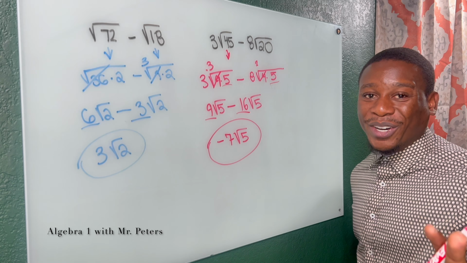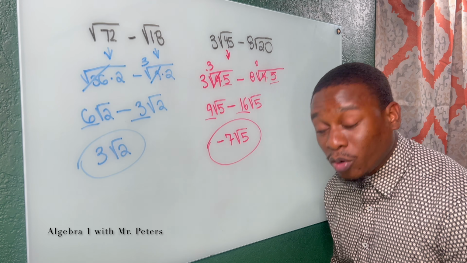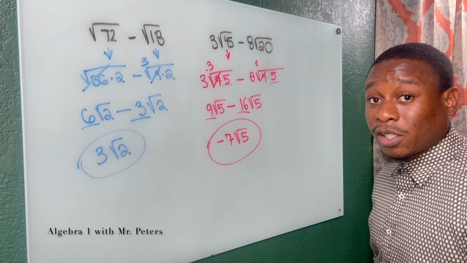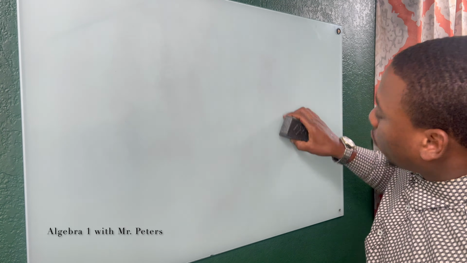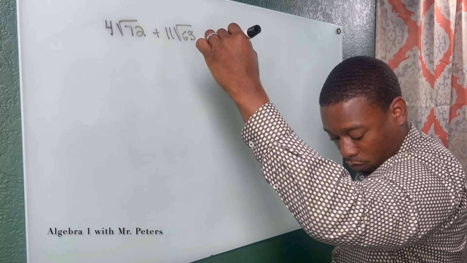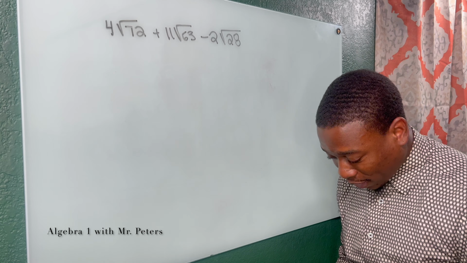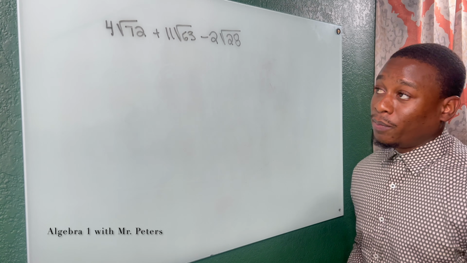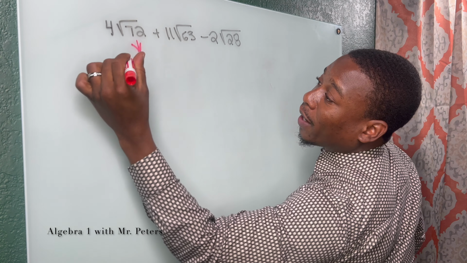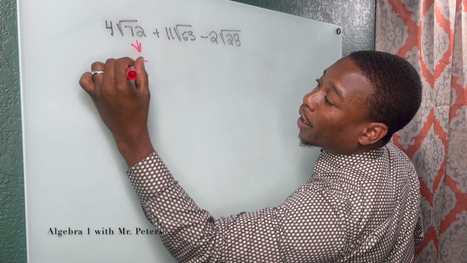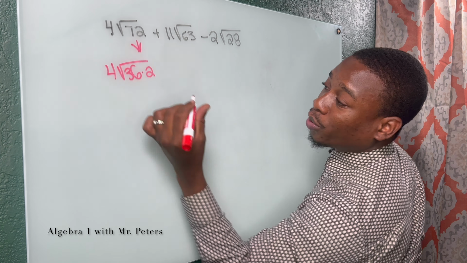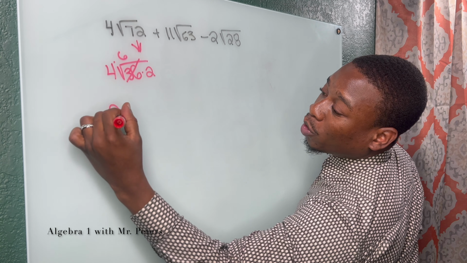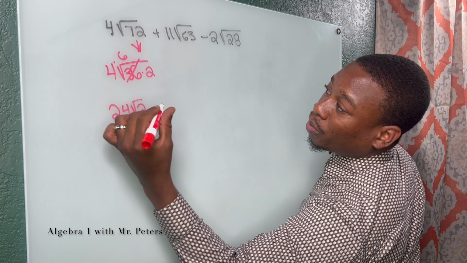But before we go, I got one more example, and you guys have to see this problem because it's a common error or misconception that students don't understand. All right. So in this last example, I really wanted to show you all this because you're definitely going to see this problem. So when we break this down, right? We have 4 times 36 times 2. Simplify this to 6. 6 times 4 gives me 24 radical 2.